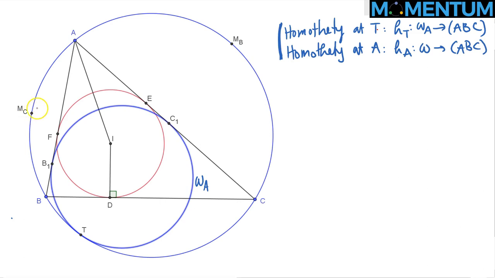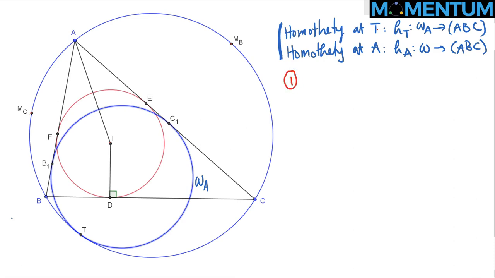Also in this picture, you can see that I already labeled 2 points, M_B and M_C. They represent the midpoints of minor arc AB and minor arc AC. Obviously, M_C, I, C would be collinear because M_C is the midpoint of the arc, and I is on the angle bisector. Similarly, B, I, and M_B are also collinear for the obvious reasons. And now we can go ahead and start our results.